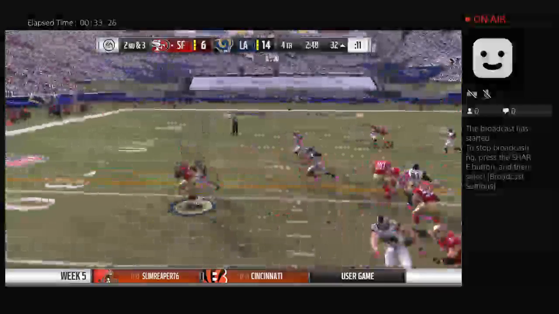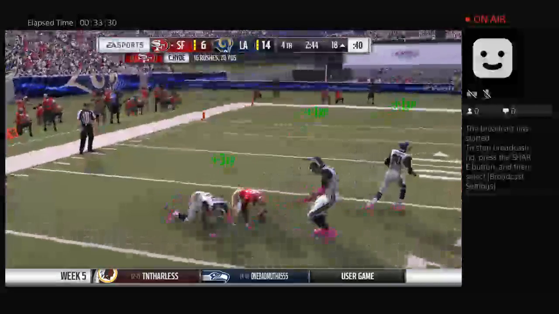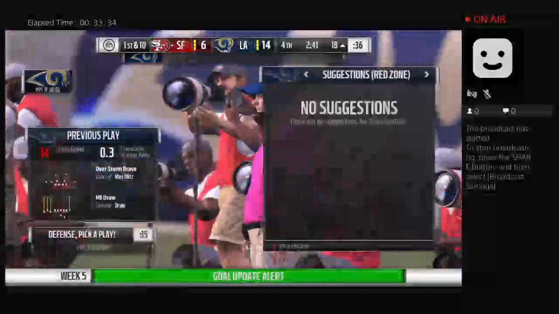Another tote for the afternoon workhorse. It's Hyde. And inside the 20 before he's brought down. A good gain of 14 there, and it moves the chains.